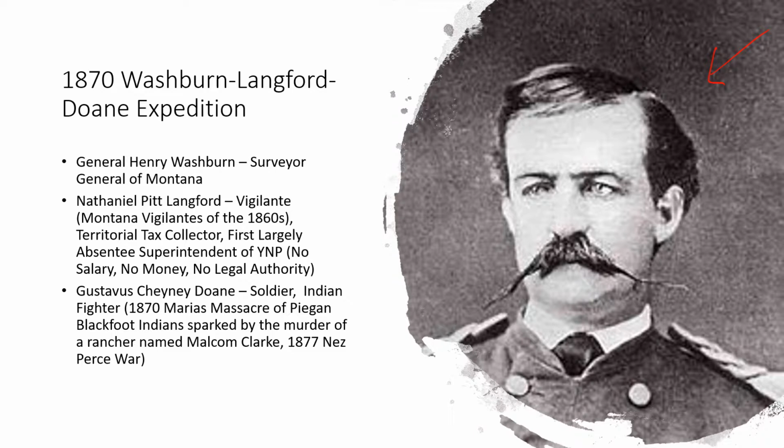And so Doane wanted to be an explorer. He took part in this expedition, and one of his talents was writing, keeping a journal, a diary with very vivid descriptions of what he saw in Yellowstone. And when these descriptions made it back east, they were very persuasive in convincing members of Congress, a couple of years later, to designate Yellowstone National Park as the first ever national park in the United States and in the world.